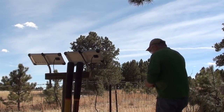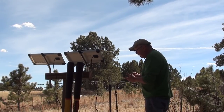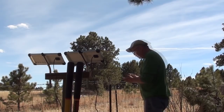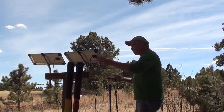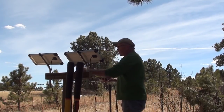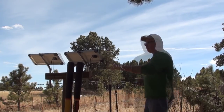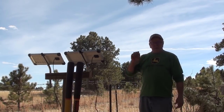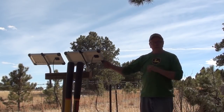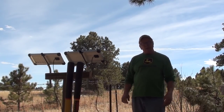I thought I would take a little break from my digging and get my compass out and just see which way north is exactly and south. So it's saying that south is a little bit in this direction, so I should angle them something like that. But I'm going to leave them loose. The instructions say that there's a blinking light inside the control box that will tell me where it's getting the best power from, so I can move it and go check and move it and go check to adjust them where the sun is hitting them the best. So we'll do that tomorrow.